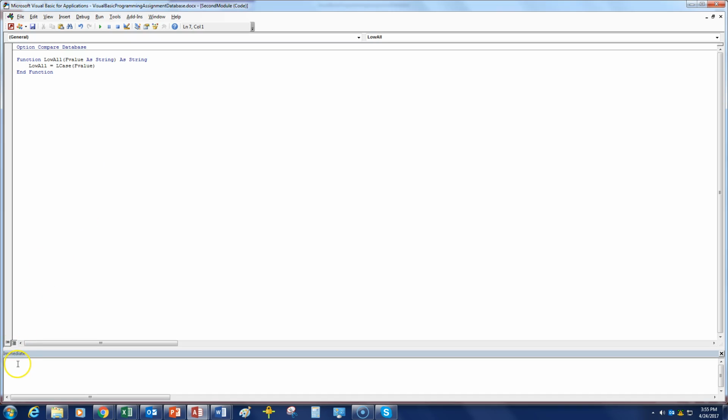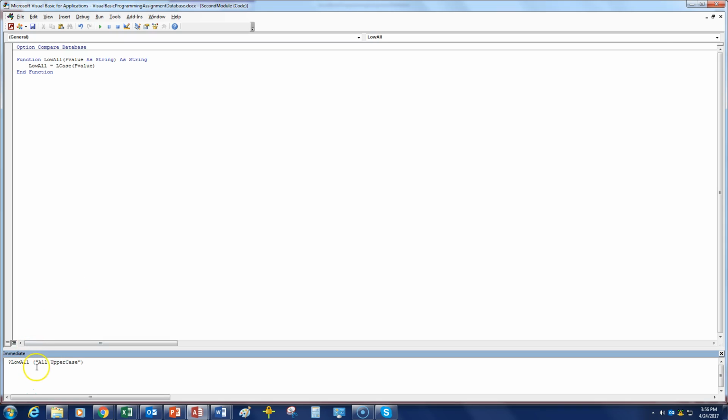Okay, so you've got the immediate window showing, and in order to test this function, you have to have a question mark first, saying what is the value being passed. So here I'll put low all, and I'll pass it a value of all upper case, okay, and then in parentheses.